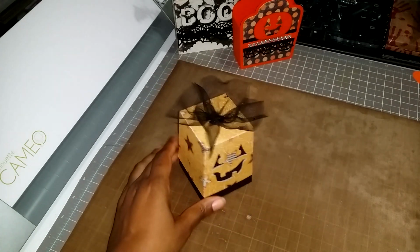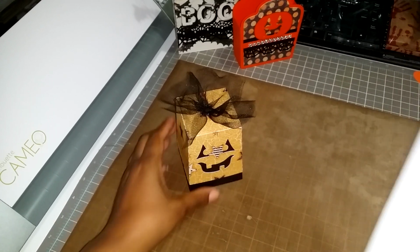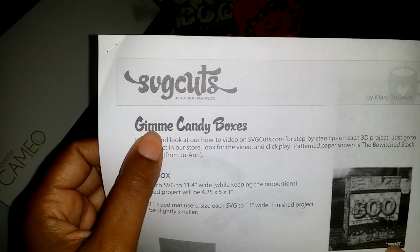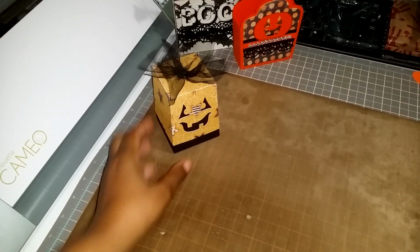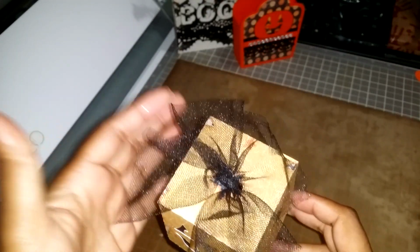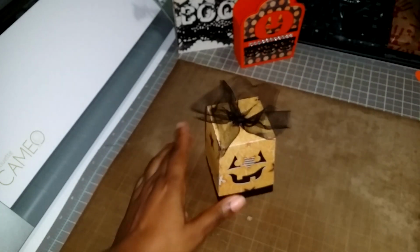So this little box here, I used an SVG Cuts file, and let me grab that for you. It is called Gimme Candy Boxes, and it has a bunch of different boxes in it for you to use for Halloween, little favor boxes. So for those of you that have machines that can cut out SVG files, that's where this is from, and this is a pumpkin. This is really cute. For the top part, I used some black tulle, and hopefully you guys can see that. There you go. How cute is that? That is so cute.